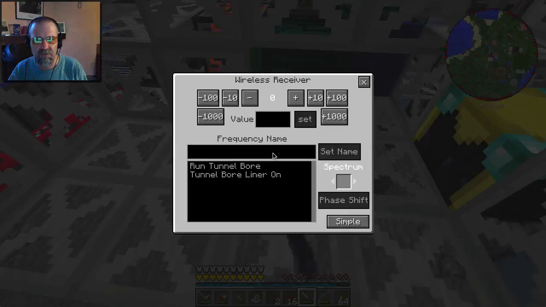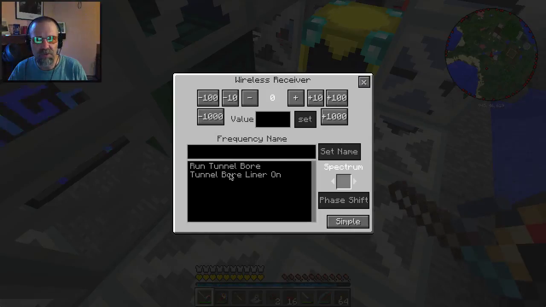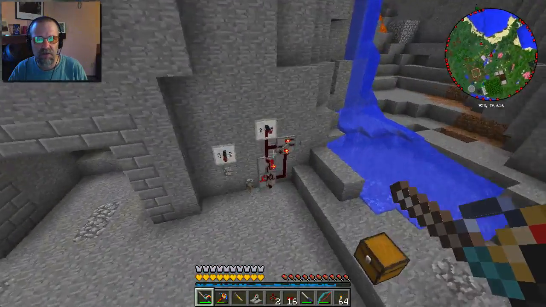So first we turn this. Oh. Okay. There we go. Now we wanted to run tunnel bore. There we go. That's what this is gonna be. 100. Alright, so that should work. Well, I guess we'll test that.